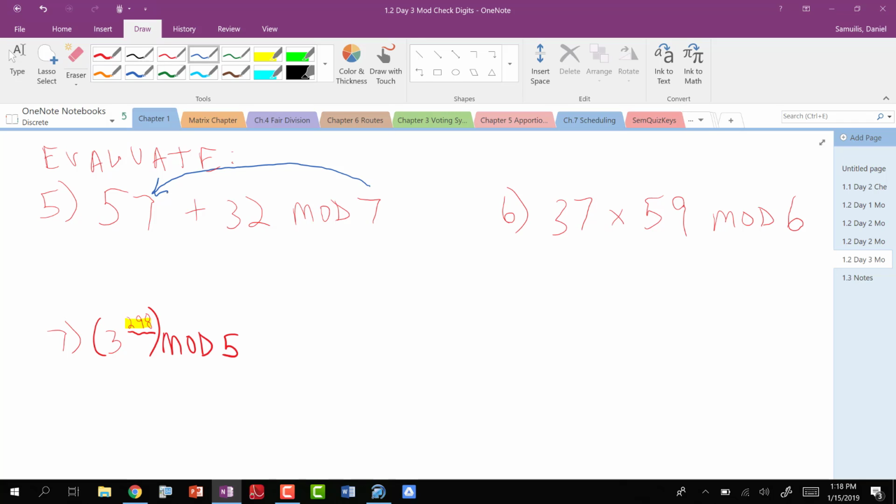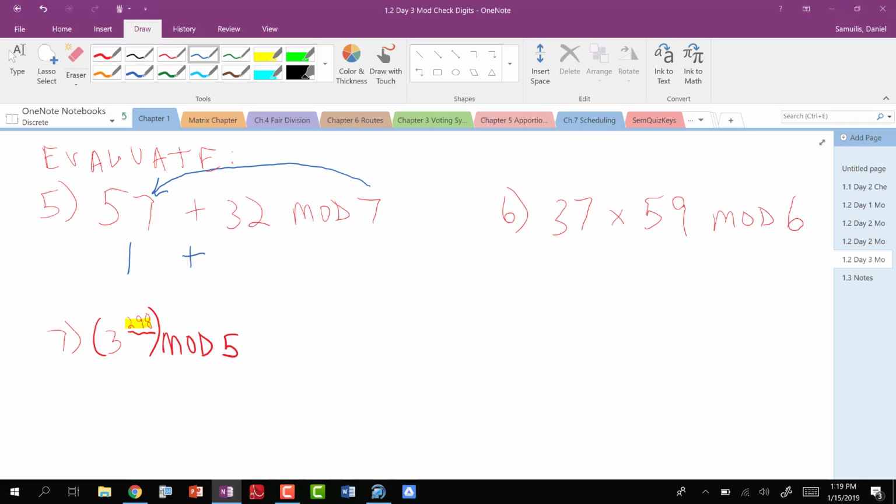Right? How many times does 7 go into 57? 8. What's 8 times 7? 56. Again, I can't help you with your times tables. And then what does that mean the remainder is? 1. So that's why I can do that. And I'm liberally using the mod properties that says I can mod each separate part of the sum.